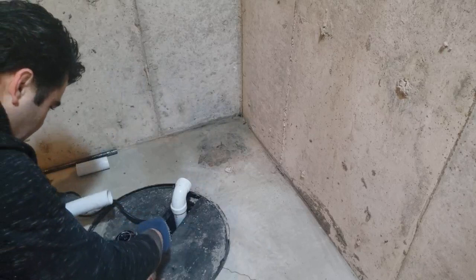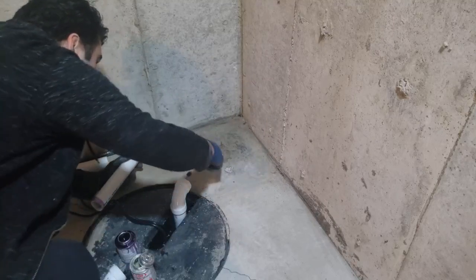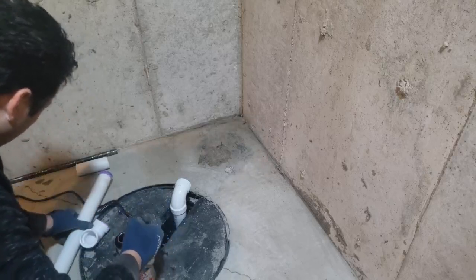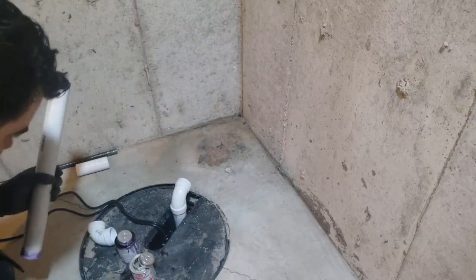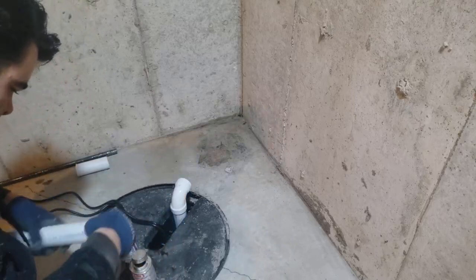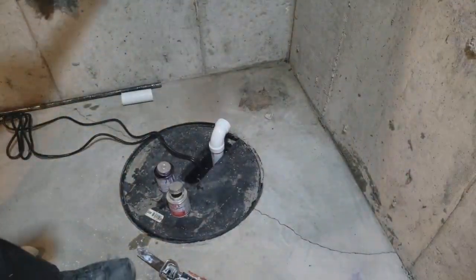Okay, let's prime them, both ends. Alright, let's prime this - because you don't want this scuzz bucket leaking on you; this thing will send water everywhere. Let's make sure we get a good seal on everything. Let it dry for a bit. I'm going to put this one on first. Now this doesn't have to be pretty, but I like to make it look the best possible, you know what I'm saying? Let's make it look halfway decent.